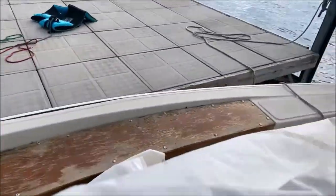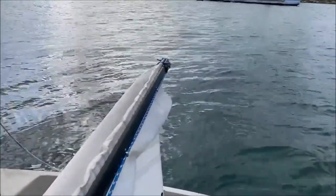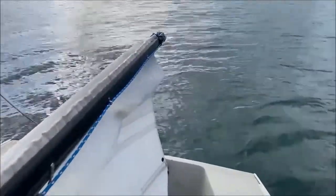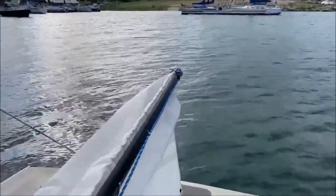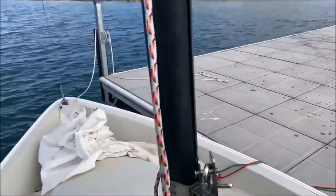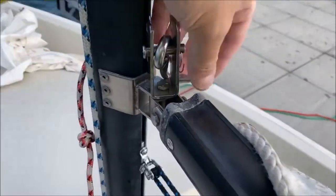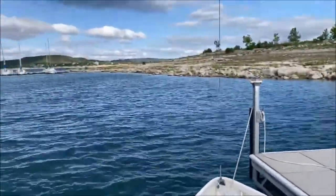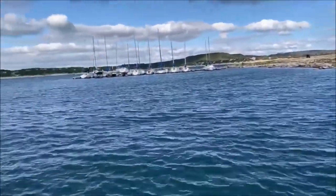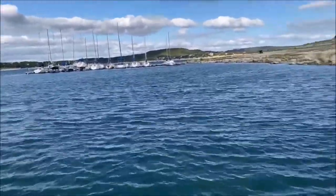And of course, you guys know at the back here, I have a jiffy reef. It's still engaged. You can't see it right now, but it's still engaged. I'm about to take it off. I use the jiffy reefing mechanism in concert with this reefing hook. And it worked great. We sailed in really high winds today and everything worked out great for us. We had no problems whatsoever.